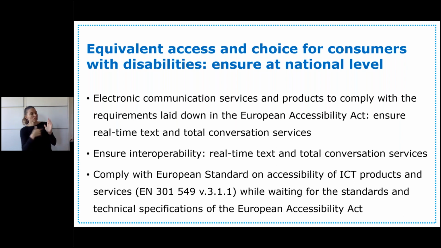So this is what we call harmonized standards. And the most updated standard that we have that covers accessibility to information and communication technologies is the European standard EN 301549. You have the reference in the toolkit as well with the link, and it's very important that you check that the one that you are providing to your government is the last version, which was adopted last year, version 3.1.1, because this is the most updated version that we have until, as I said before, we have the harmonized standards for the Accessibility Act.